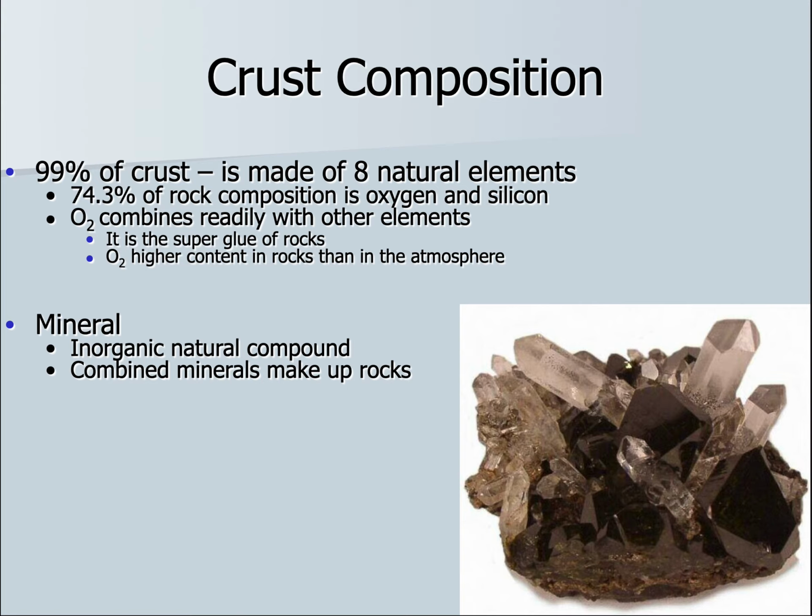So now that we get to talk about the Earth's crust and eventually how it has come to form different landscapes and what it's made out of, we really need to know what its composition is. And that comes down to only 8 elements. 99% of the surface of the Earth comes down to 8 elements. Two of those, oxygen and silicon, make up 74% of rocks.